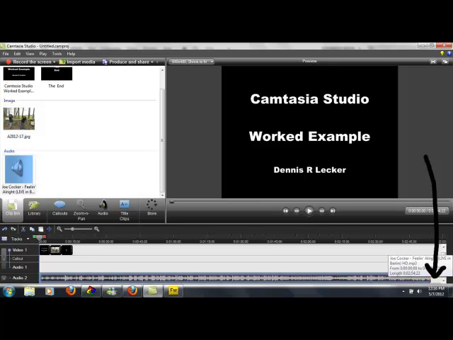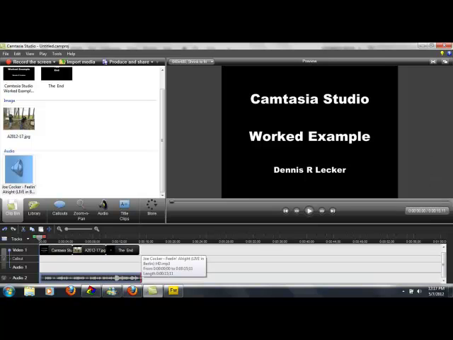And once you've done that, point your mouse at the end of the audio clip and drag. Magically, you will reduce the size of your audio file and line it up with the end of your little movie. Have you done that? Good. Now we're finished. Click on the play button and enjoy your video.